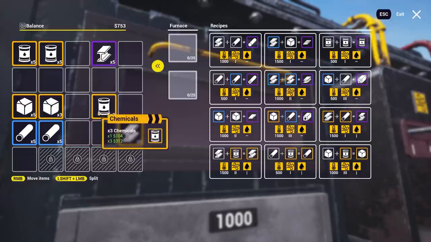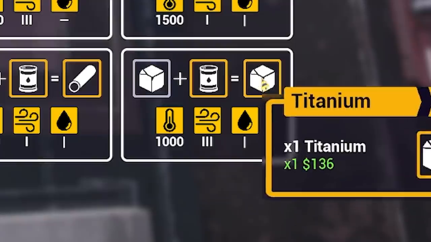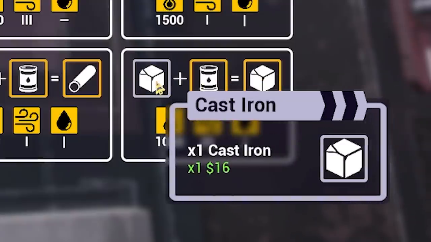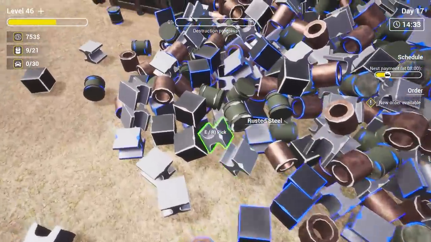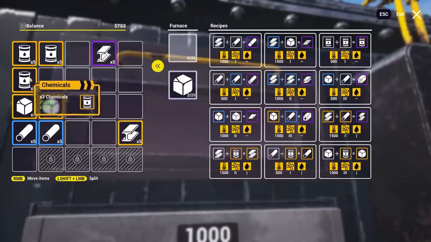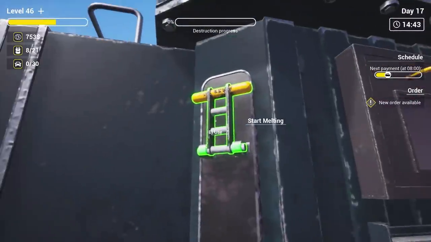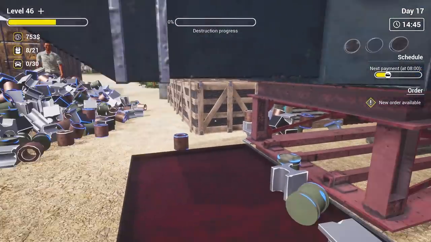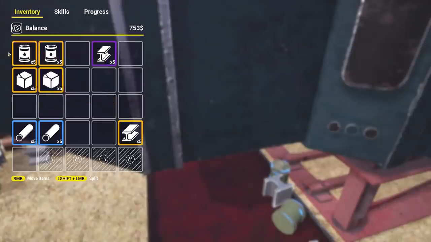And then we've got the chemicals, and I think we can make titanium out of chemicals. Is that right? Titanium, yes. Chemicals and cast iron. So if we grab 2 cast iron, so cast iron is like a cube like that one. Cast iron, 2 of those. We can plonk those in. And then that on wind level 3 and 1,000. Right, okay, let's pull the lever. Ready? Yes, 2 titaniums. So I've got 10 titanium, 10 chemicals.